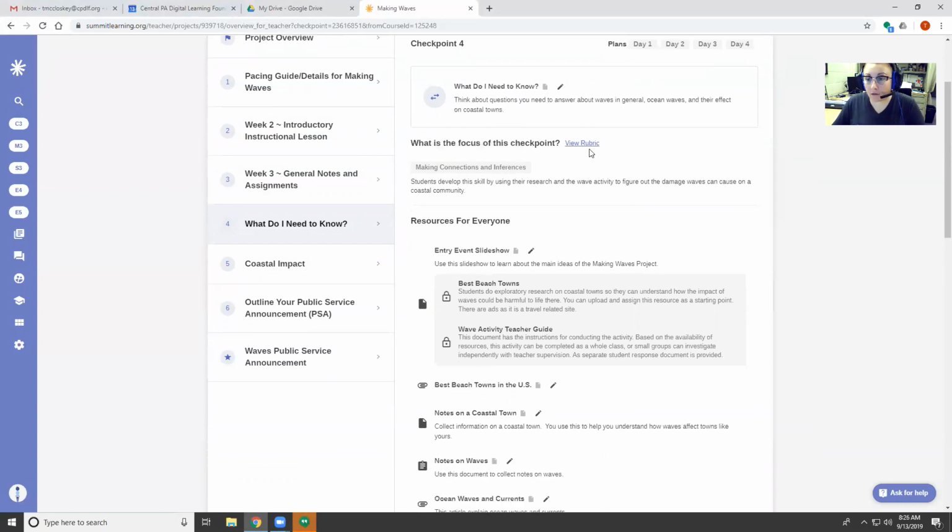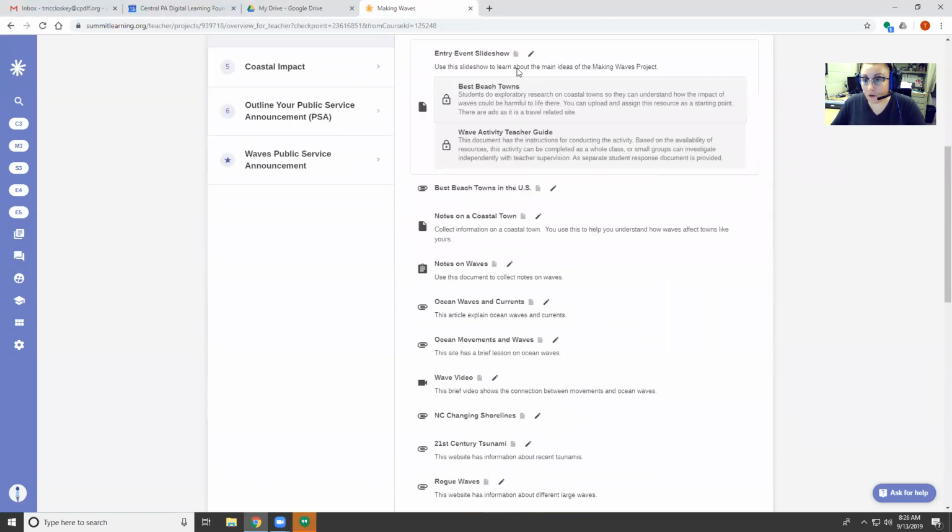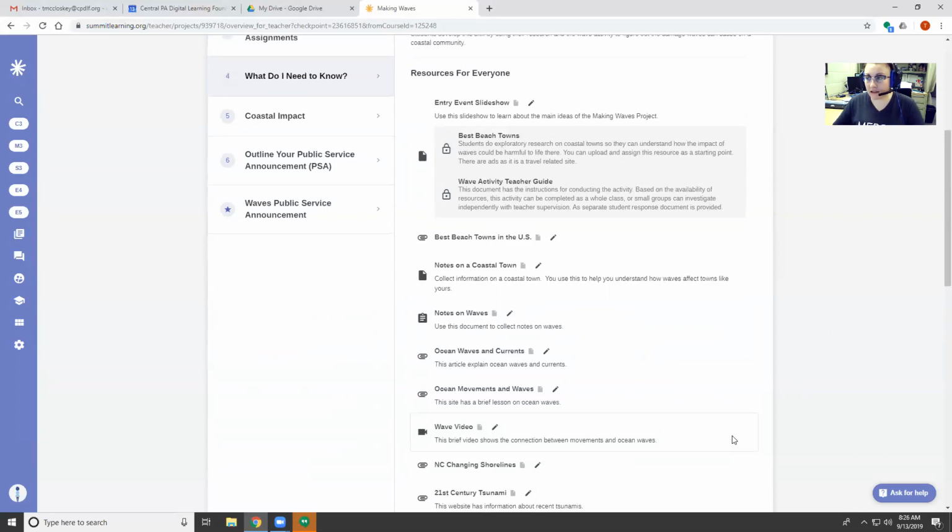And this tells you what is the focus of this checkpoint, the point of why you're doing this assignment. And resources. These are your resources for this project, the things that you're going to be using to learn. If you're thinking of this in terms of a brick and mortar typical classroom, this is your textbook.